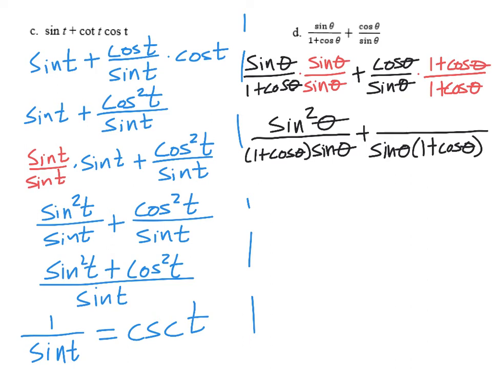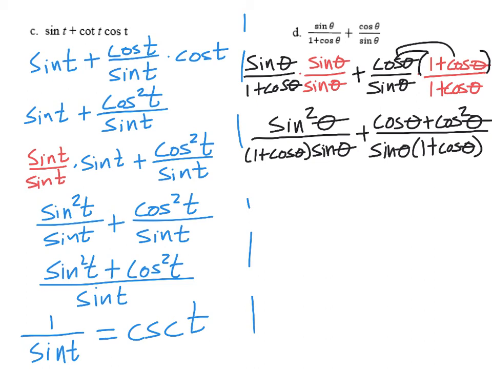Now if you compare it to the other denominator, don't be fooled that the order is different. That doesn't matter. You can multiply the terms in whatever order you want. You could even switch them if you wanted to, okay? Now I'm going to basically treat it like this. These two terms up here need to get multiplied, but I'm going to basically distribute the cosine over that second term, so we would have cosine theta plus cosine squared. Okay?